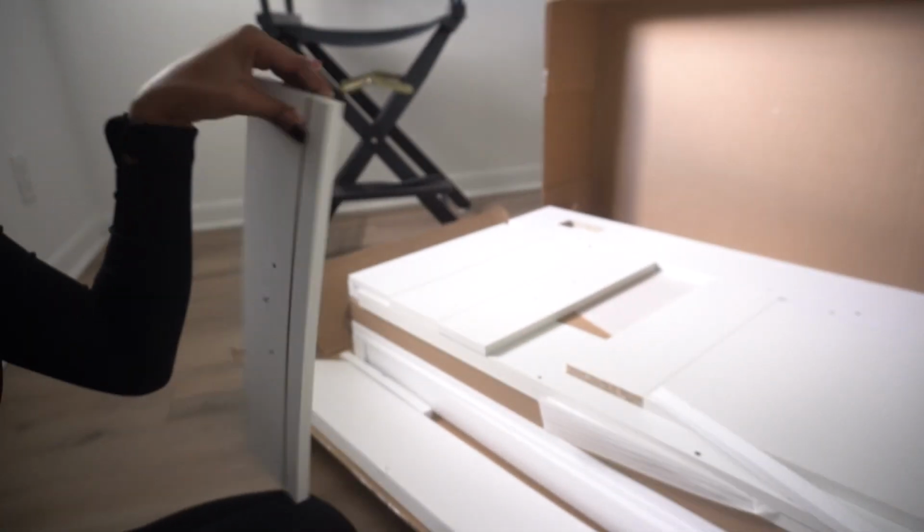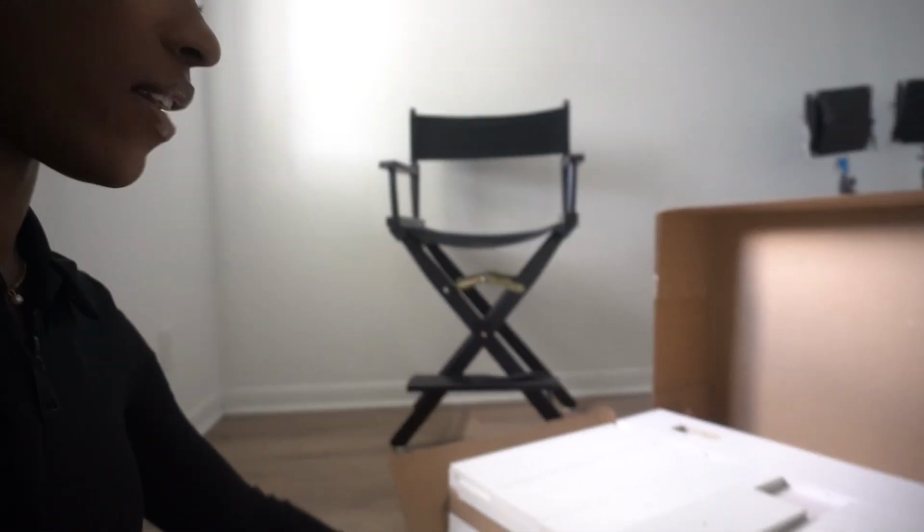FedEx literally just dropped it at my door like 30 minutes ago. But my phone was there, so I was charging my phone because I said I wanted to do a certain TikTok today, a certain way for when it was delivered, and bring like a whole little thing. And I forgot to pick y'all up and press record when I came in here and started unboxing it. But it's totally fine. First off, I don't know, baby, it's giving IKEA.